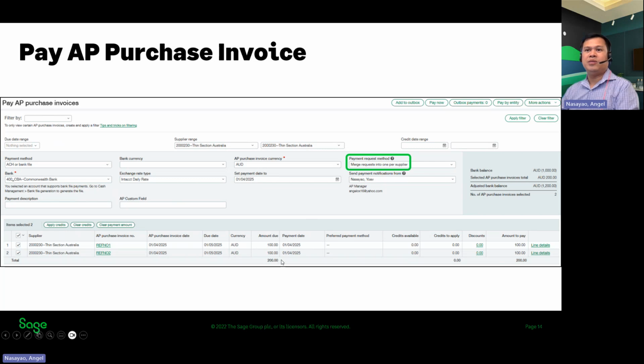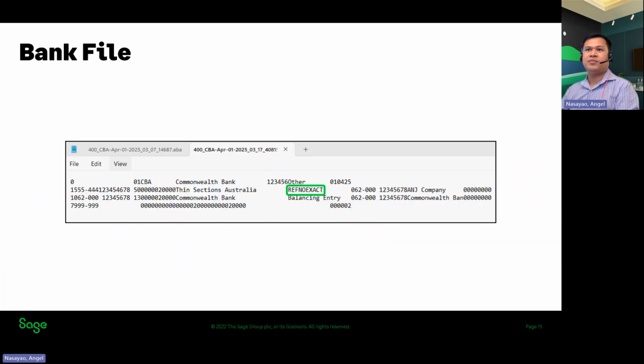So there will be a total amount to be paid for this particular supplier, which is 200, right? And what will happen is that we'll only be seeing one line because it's being merged. So if you look at the ABA file, you have that in here as one line for that supplier, and the amount would be $200 in here.